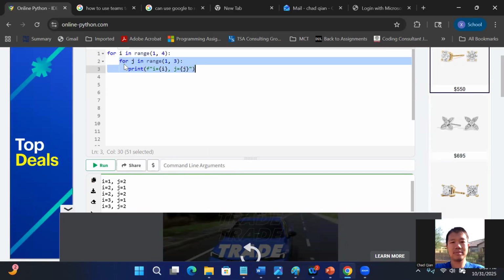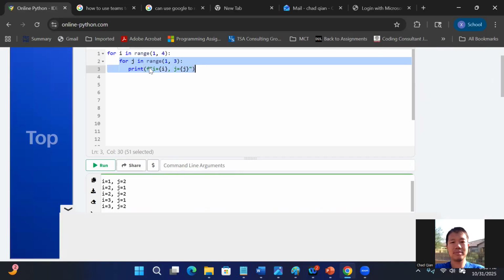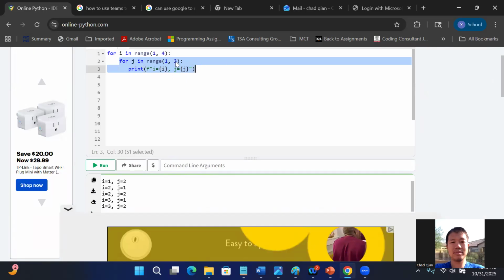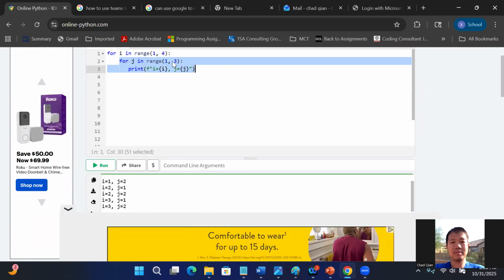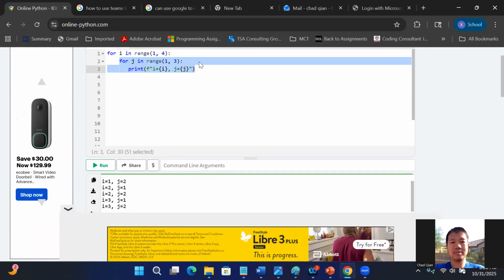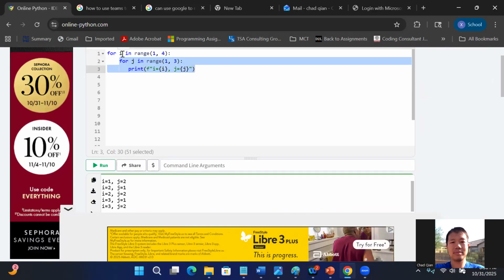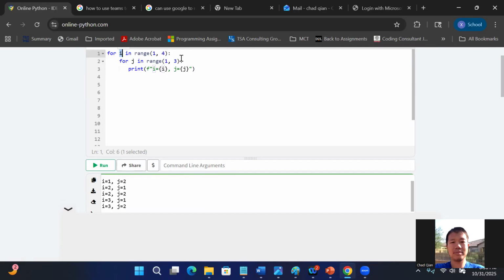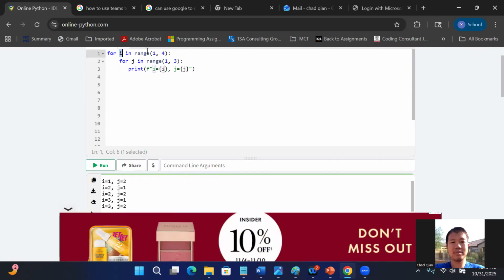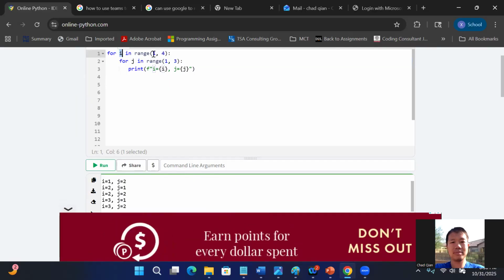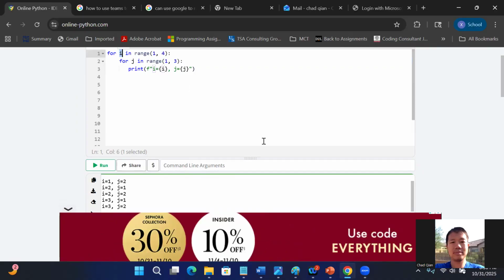This is called a nested loop. Even though this part is a loop, the logic and the workflow are still the same as when you print out number 1 here, but this time you use a for loop instead of a single block of code, like print number 1. The value of i will be held until they finish whatever is inside, and then move to the next one, do whatever is inside, and move to the next one. So it's called a nested loop. Any questions?